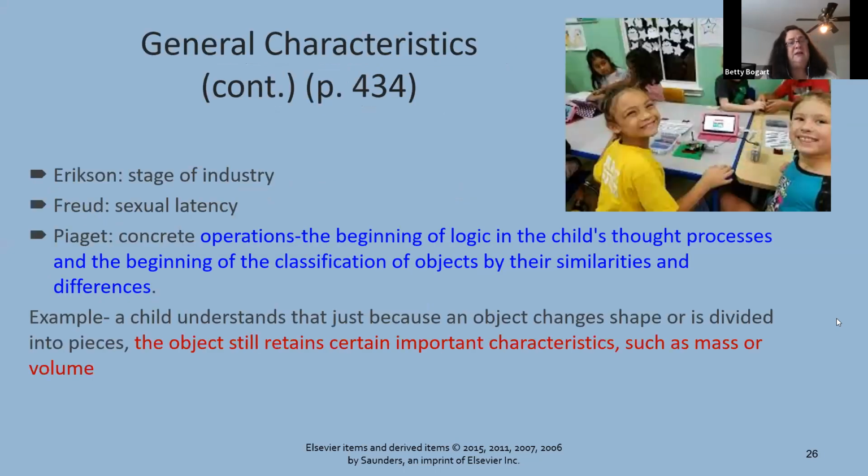So as I said, Erikson, sense of industry, and that's what they do well. In sexual latency, it's same-sex peers now. That's what Freud talks about, and learning characteristics from another family. And Piaget says they start taking objects of similarities and putting them together and making collections. Like if this child liked Snow White, they'd have a Snow White dress, Snow White games, Snow White posters, everything, Snow White games on their little iPads. Everything is Snow White. It's that collection, whether it's shells or coins or dolls or teddy bears. It's the same thing, they're now collections. And they get that they all are alike.